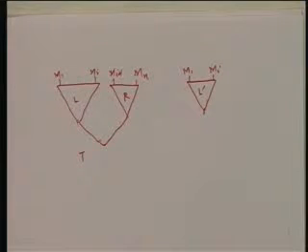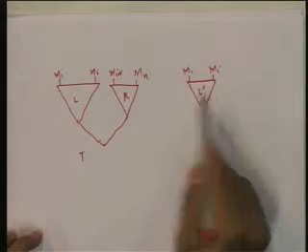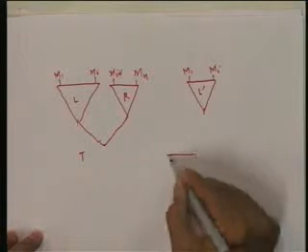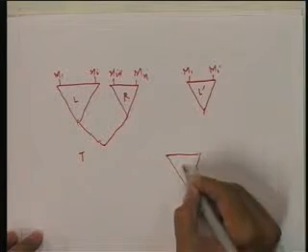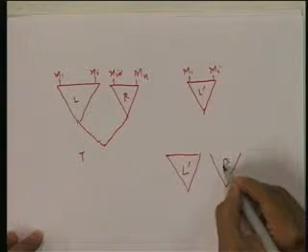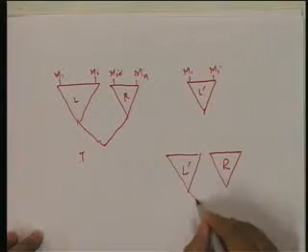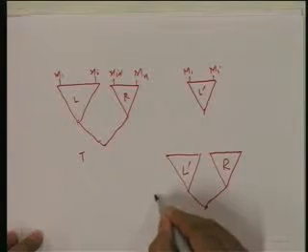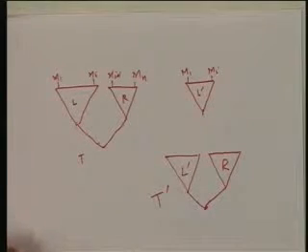Here is what we are going to do. Here is sort of the standard dynamic programming idea. I am going to construct another tree T prime, but this time I am going to place L prime instead of L. So, my tree T prime is going to look something like this. I am going to have L prime over here, and I am going to retain R as it was, and I am going to connect these two together. So, this is my tree T prime.